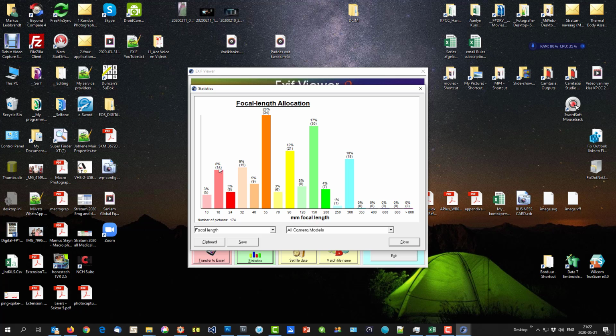Got 14 photographs on 18 millimeter, and so we can go through and say, okay, the focal length I use the least is 250 millimeter, and the one I use most is 55 millimeter. And that makes 20% of my images shot on the 55 millimeter lens.